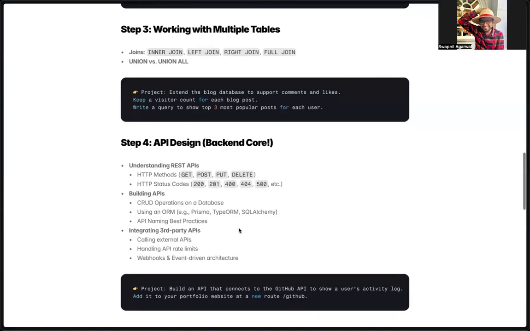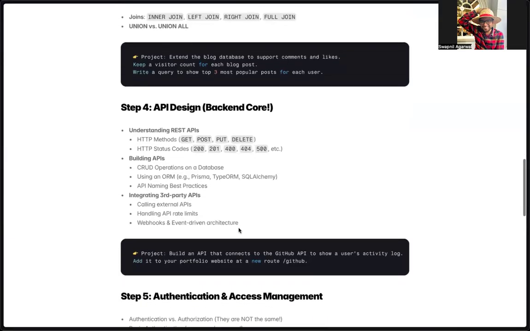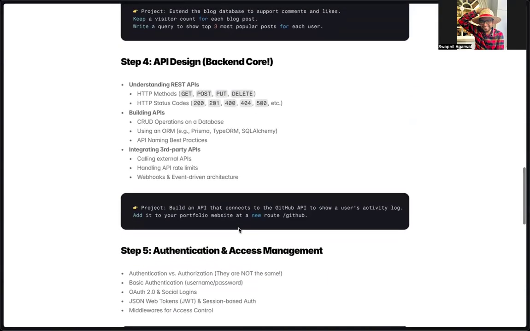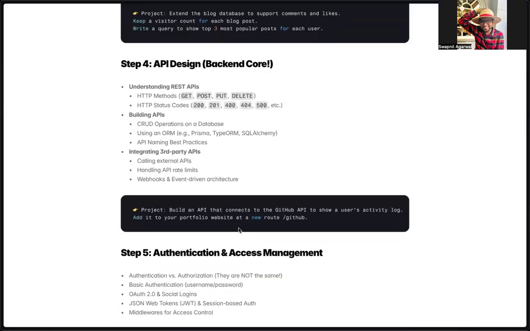The next step, going a bit more advanced into API, this is something that you can work on. Learn authentication and access management. What does that mean? Authentication means it's almost like when you're entering an airport, you have to show your passport, right? You're sort of authenticating yourself that, hey, I am this person. So you give a proof that, hey, I am this person, and based on that, you get access to something.